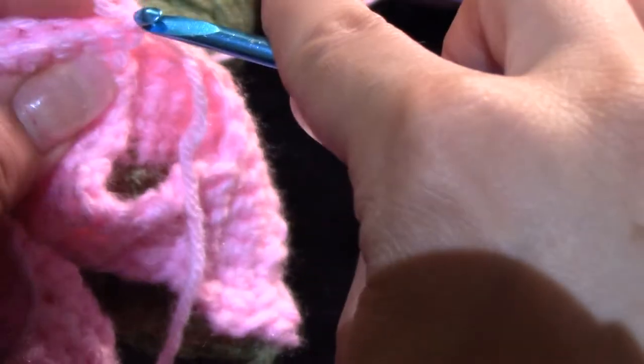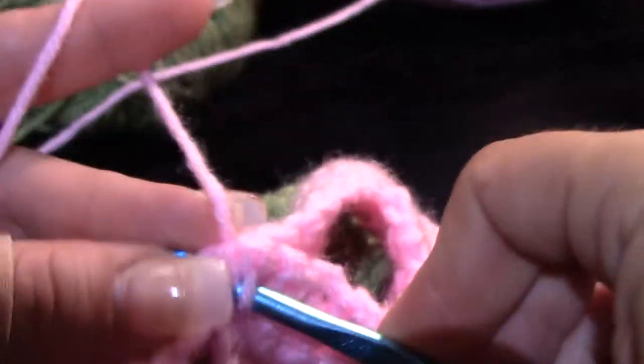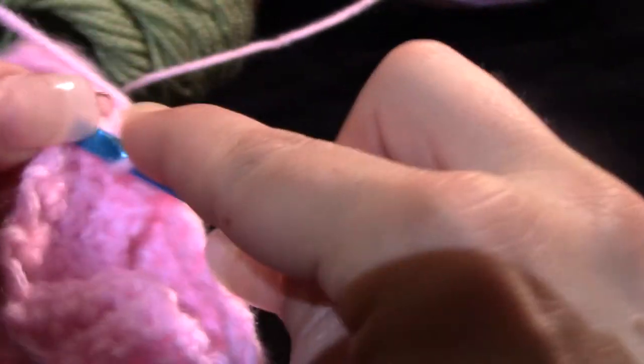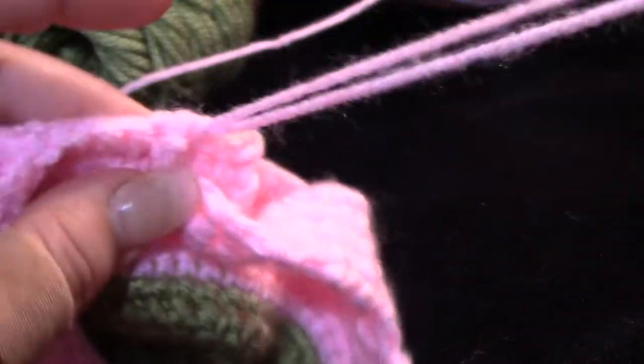Alright, so you'll line it up. And you might want to check your piece, because we're going to do the same thing on the other side, so you want to make sure that you're lined up good. And then you can just slip stitch this one together. Okay, so one to both sides of the pieces. Two. Three. Okay.